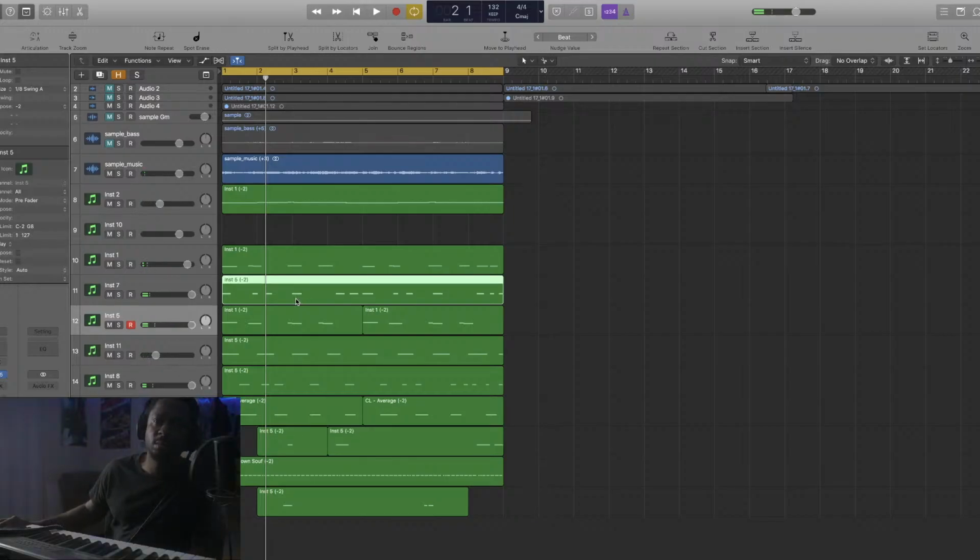I'm gonna change the kick patterns up to match along with that bass more.